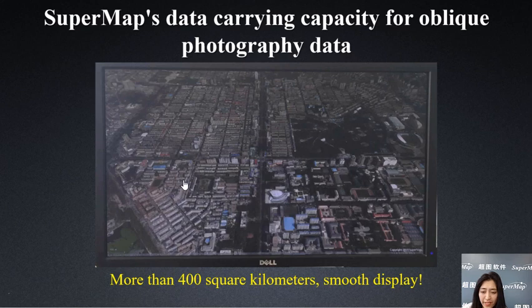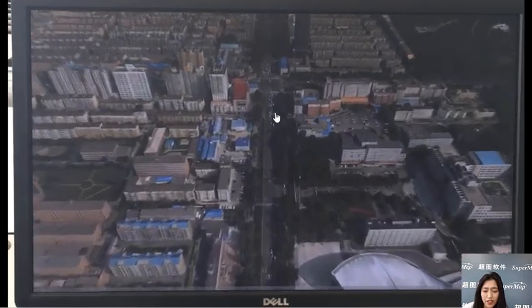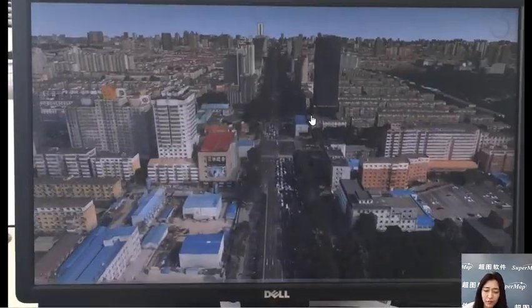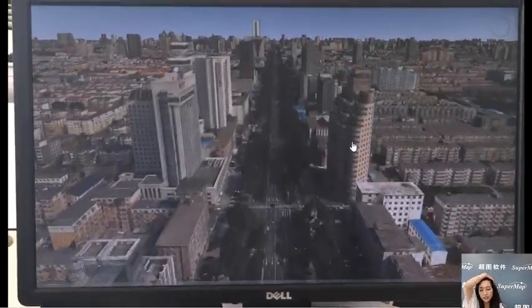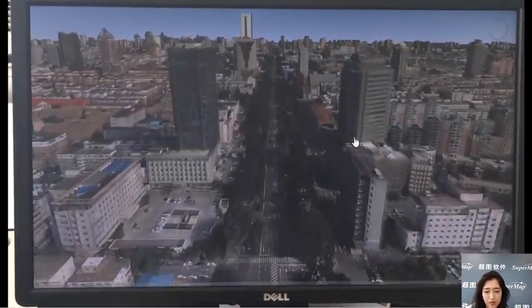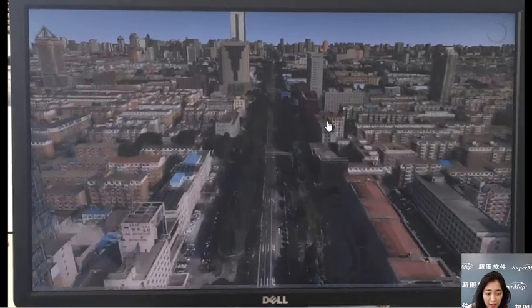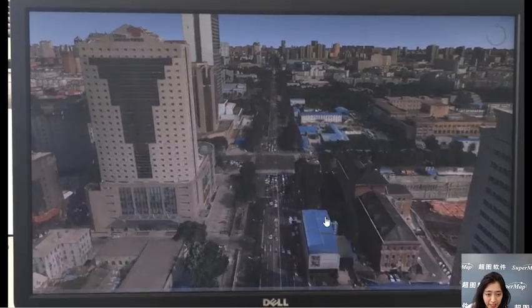And SuperMap provides some key technologies for oblique photography data to realize efficient loading and smooth display of TB level oblique photography modeling data. We can see this video. It can display this very smoothly, the large-scale, big oblique photography modeling data.